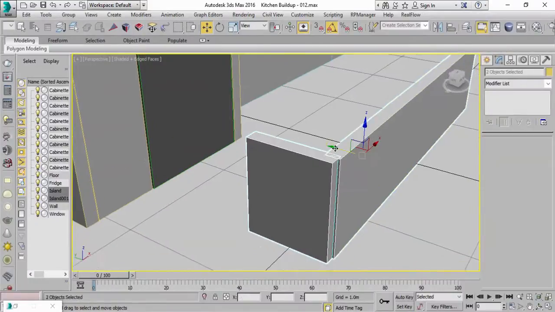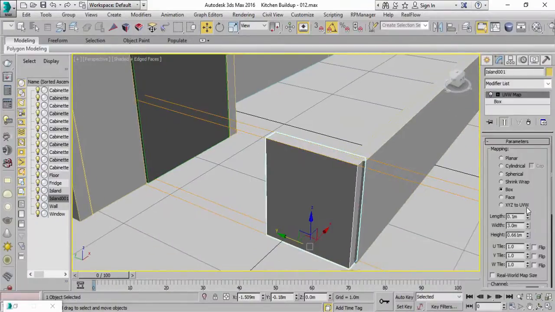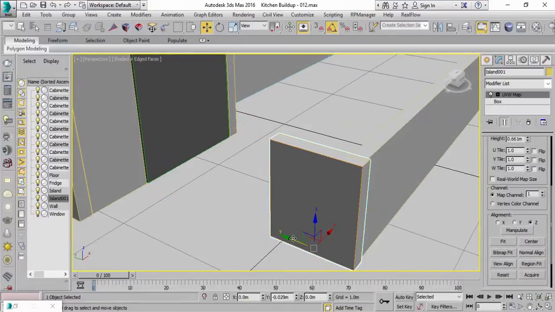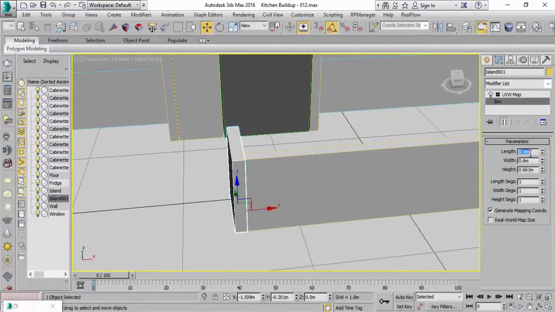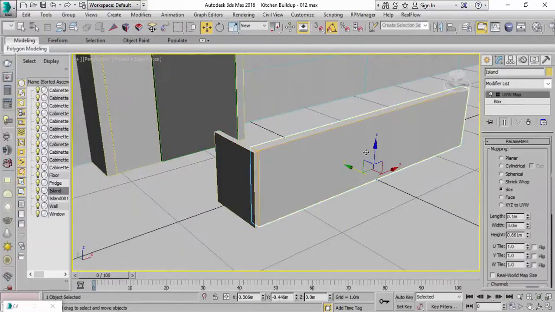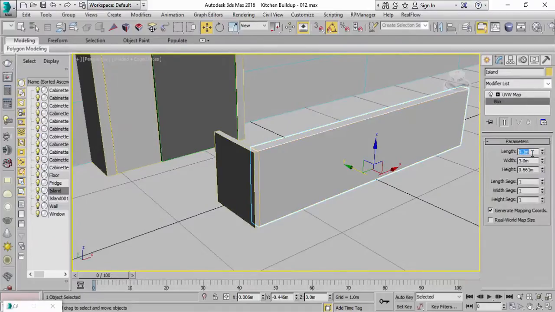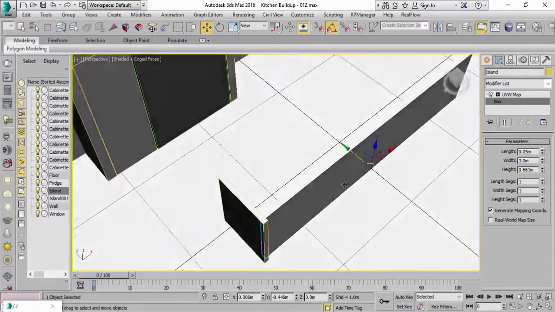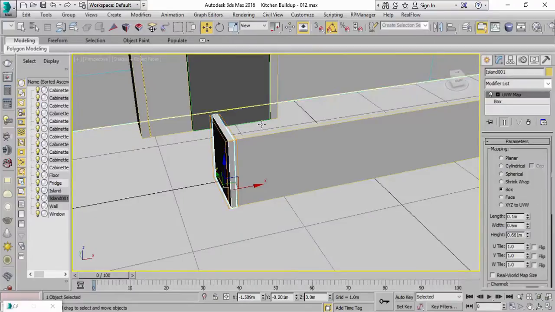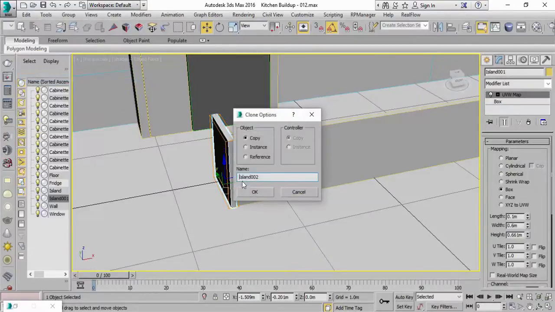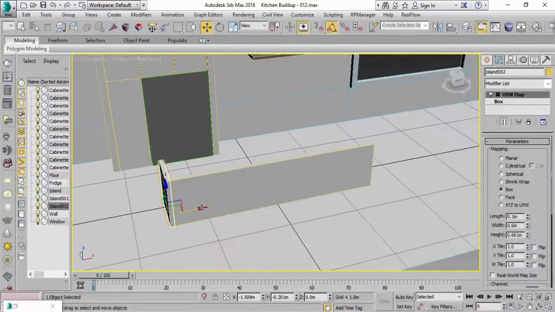Okay, remember we don't have to be dead on accurate. We're just estimating things, and make sure, of course, you fit. Yeah, that's fine. All right, and I think the length needs to be reduced maybe to 0.05 so that it's a bit thinner than what it is. Okay, even this one here, 0.05. There we go. Okay, great stuff. Select that part, and then we go to edit and clone. Make it an instance, because this one here needs to be on the opposite side.